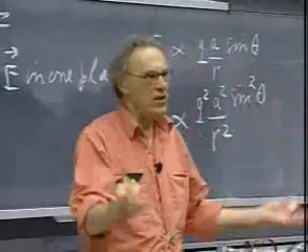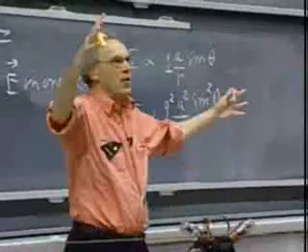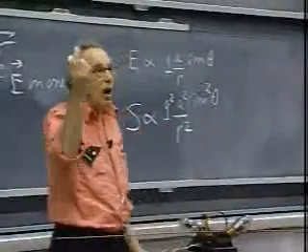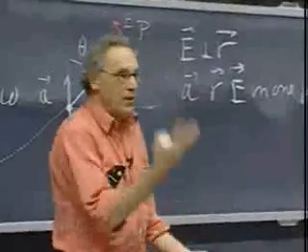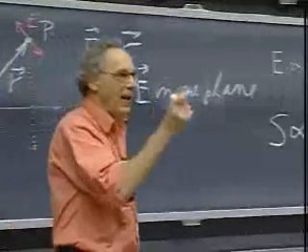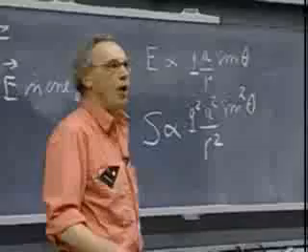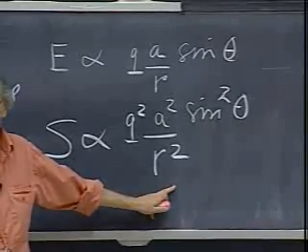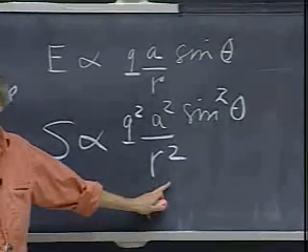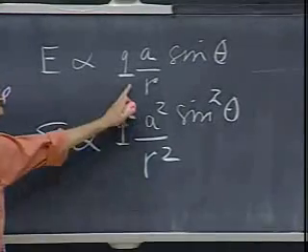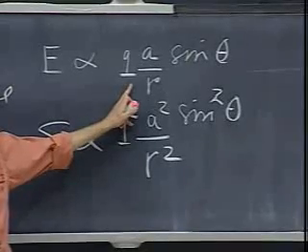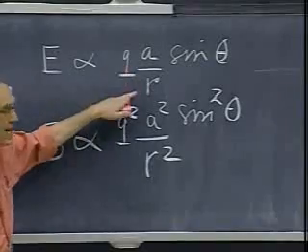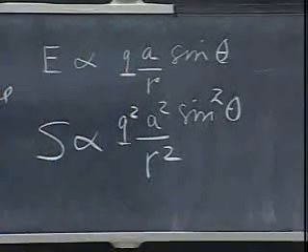And that is obvious, that it has to be inversely proportional to r squared. Because if you have a sphere and radiation goes out, and you're twice as far away, then you know that the area of the sphere is 4 times larger. And so the amount of energy per square meter must be 4 times lower. So the Poynting vector must fall off as 1 over r squared. That's conservation of energy. And if you accept the fact that the Poynting vector falls off as 1 over r squared, then the E vector must fall off as 1 over r. Because the Poynting vector is the product of E and B, E and B must both fall off as 1 over r.